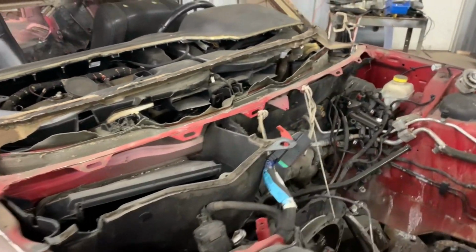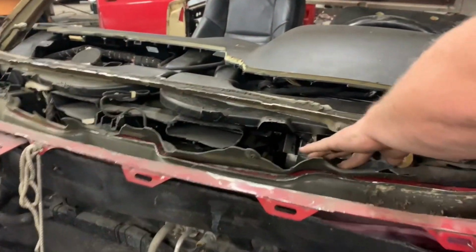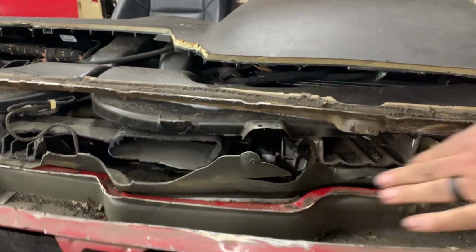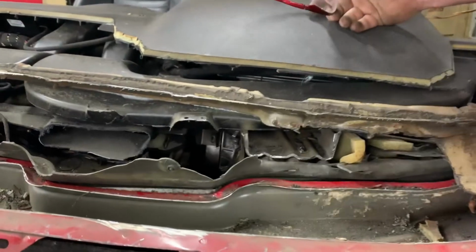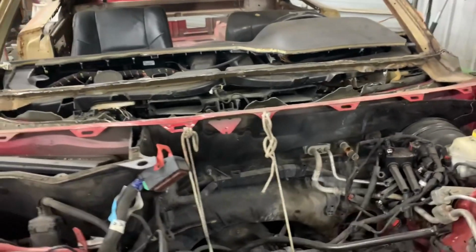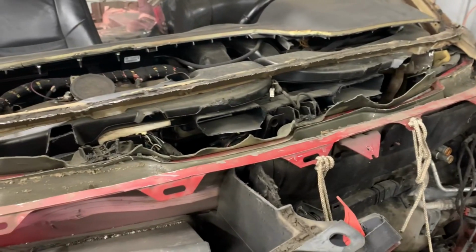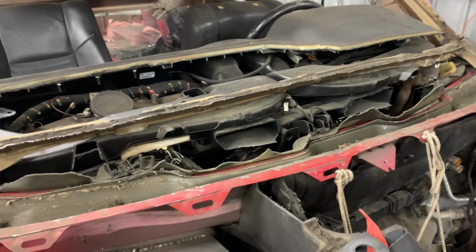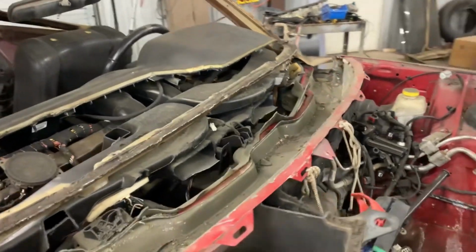Now we've got a clear picture of A, everything that's in our way, and B, what we're going to have to do with this metal to get up to it. As you can see, there's not a whole lot in our way here. That little corner of that metal, which we're not using for anything, obviously needs to be trimmed. Then these ducts, the way they go there, it looks like we just cut them off and box the end of them in. They just won't flow quite as well, but they'll flow. Those are the defrost ducts right there, so that'll give us more space to work.